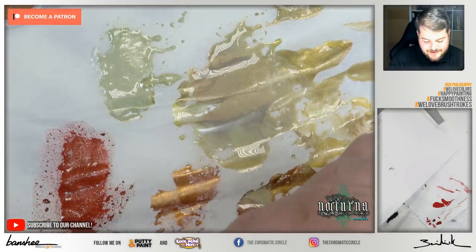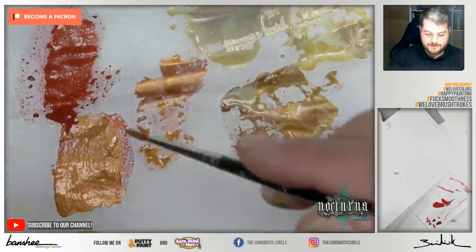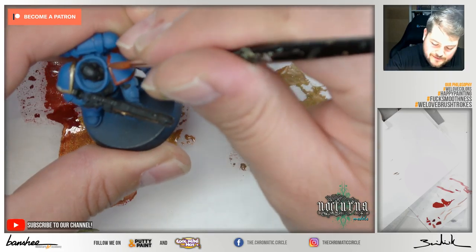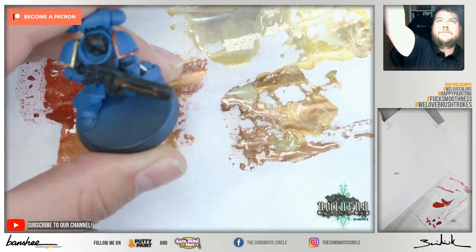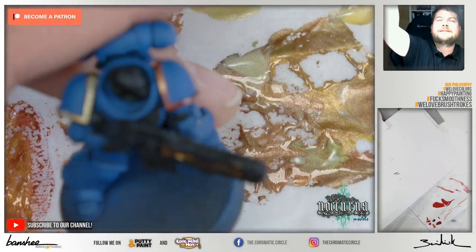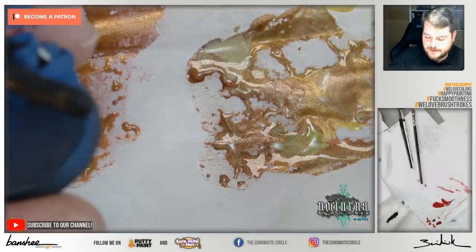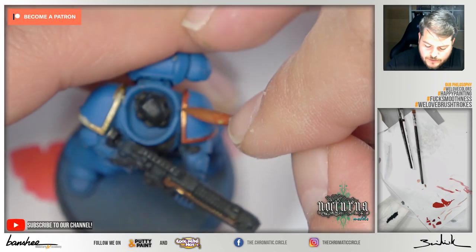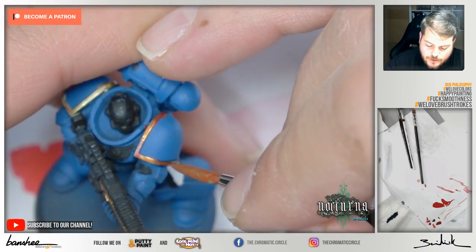It's one of the easiest things ever. A monkey without fingers can paint good metallics. No, it works fantastic. You can create basically all the metallics you want quite easily just by mixing with the inks.